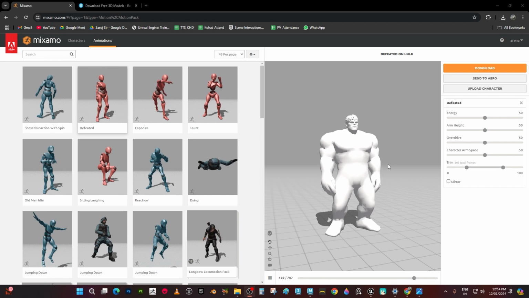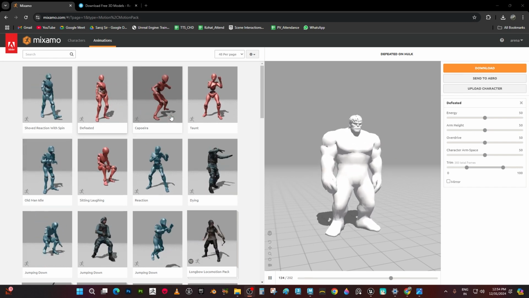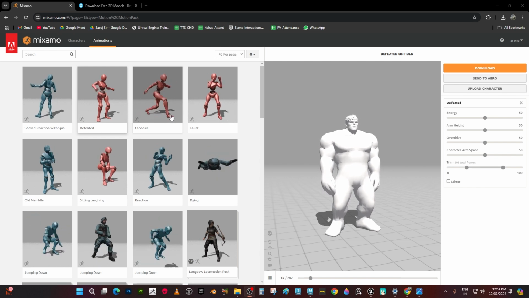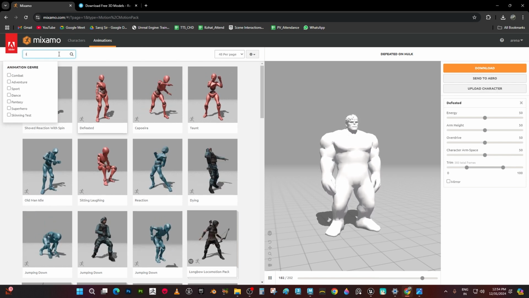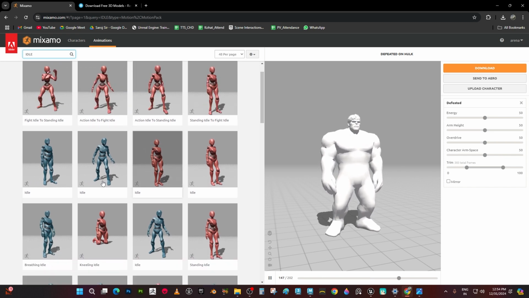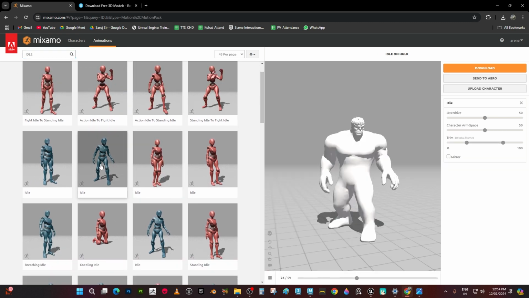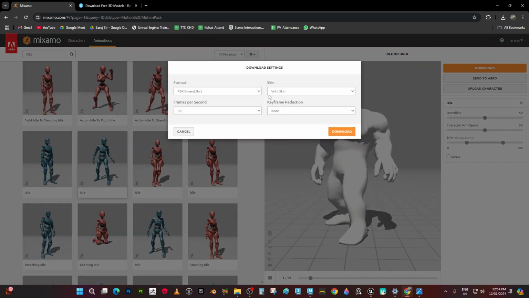Okay, fine. So we can try different animations, but in our case we need gameplay related animations. So first of all, I will search for the idle animation. So this idle animation I am going to load. Previously we exported our character. This time we are exporting our idle animation, right? To export it, click on download again, and here choose without skin. Okay, click on download.